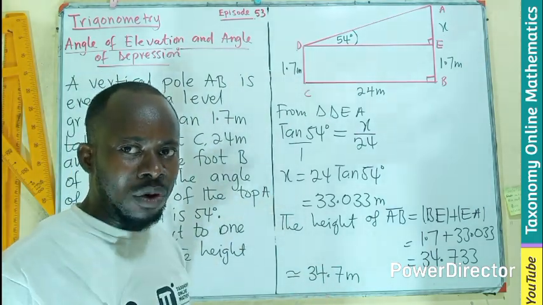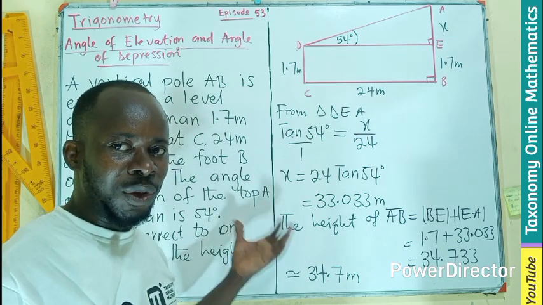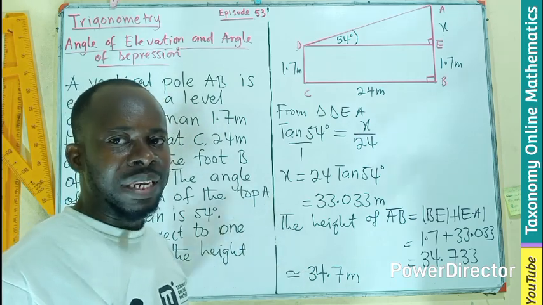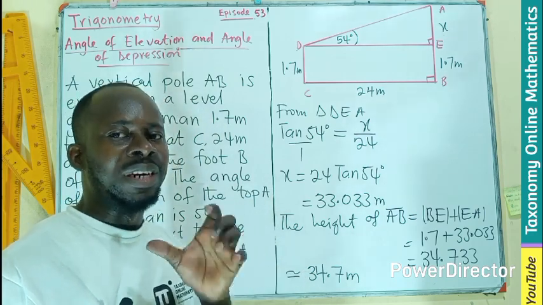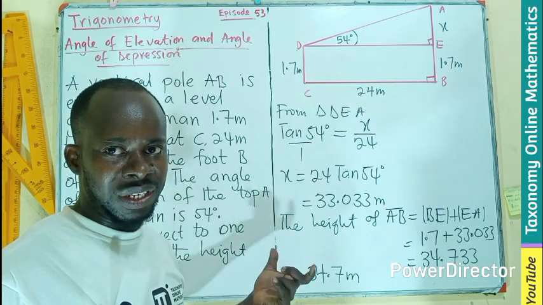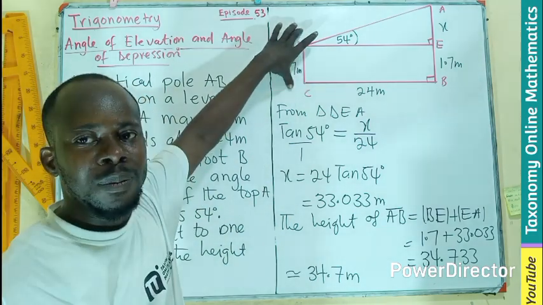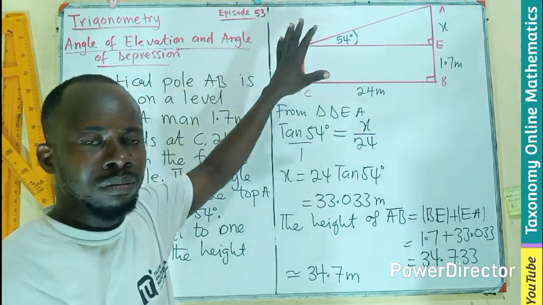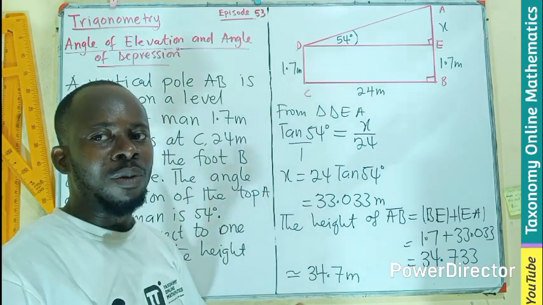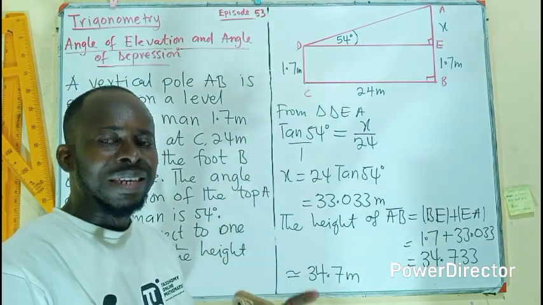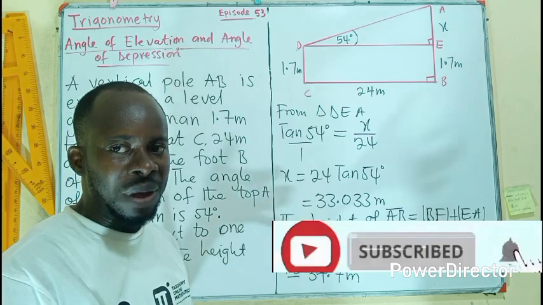I guess applying the concept of trigonometry, you are able to understand what this will be. The important aspect, or the difficult aspect, of this question is drawing a diagram. The moment a diagram is drawn, almost 70 or 80% of the job is done if you understand trigonometry, the ratios that we have done.